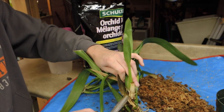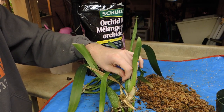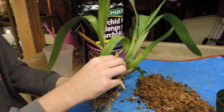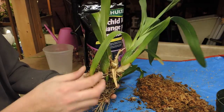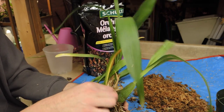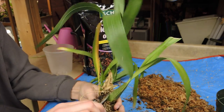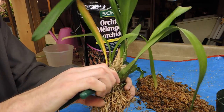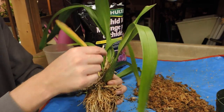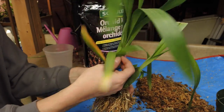Squishy. It's gross. It's starting to rot out. Yuck. So, and then I've also got some dead material in here. I'm going to try to clean this up as best I can. It's hard to get in there with the scissors. Gross.